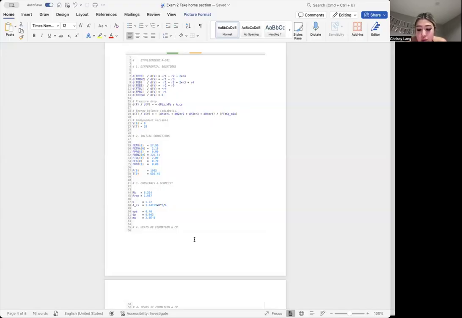There were noticeable differences between the Polymath results and the Aspen values reported in the book, just because of modeling assumptions. First, Aspen uses a detailed thermodynamic package and real gas behavior, while my Polymath model assumed ideal gas and mostly constant heat capacity. So my temperature and equilibrium predictions are a little bit less accurate.